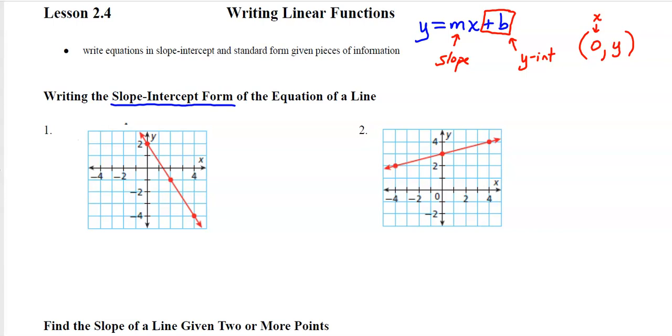Later on, down in this note sheet, we're going to talk about standard form, because that's another way the SAT really loves to present lines. So we're going to kind of sneak that in as well. Alright, so number one, they give me a graph. First thing that I notice is that this line is falling from left to right. So I know that I'm going to have a negative slope. If it's a multiple choice, you can eliminate all that have a positive number in front of the x.